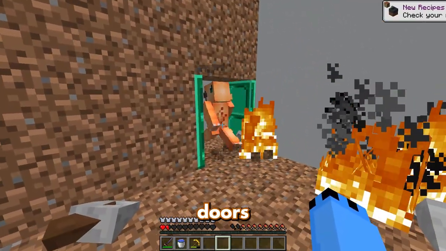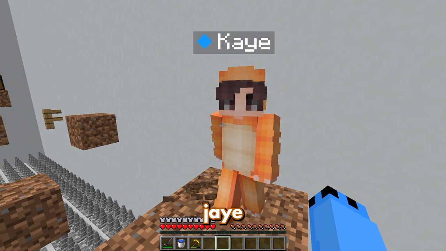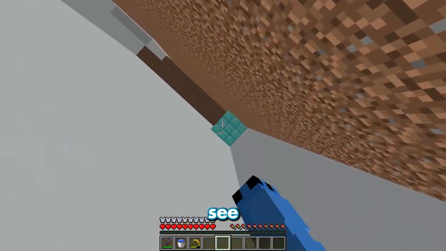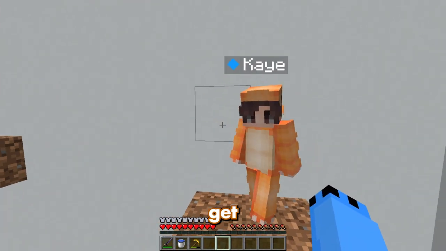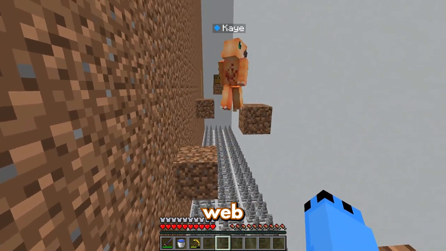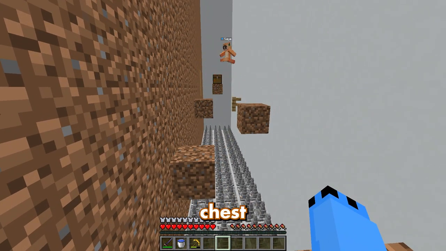Follow me through these doors and go up this ladder. All right, Jay, look straight up. What do you see? Oh, I see my diamonds. Yes, that's your favorite block. But first, before you can get there, you have to do this parkour and get the web shooter that's all the way in this chest to get up there.